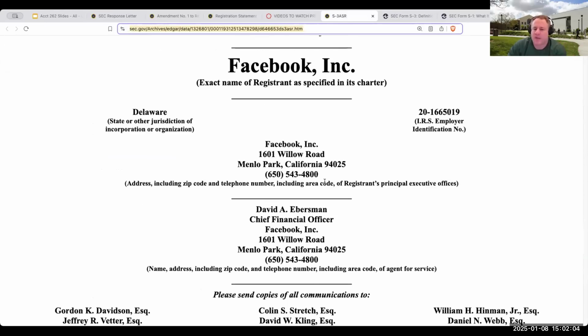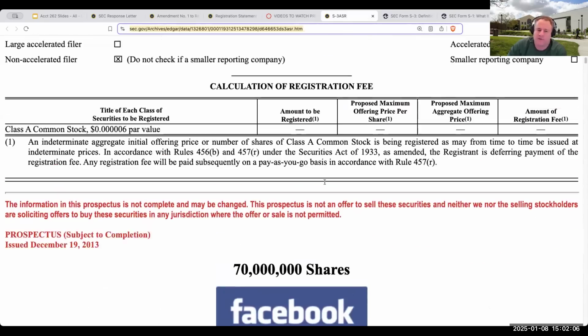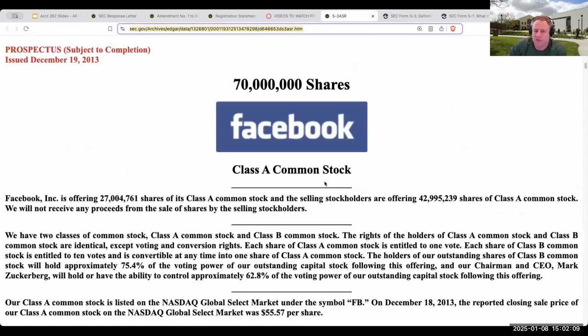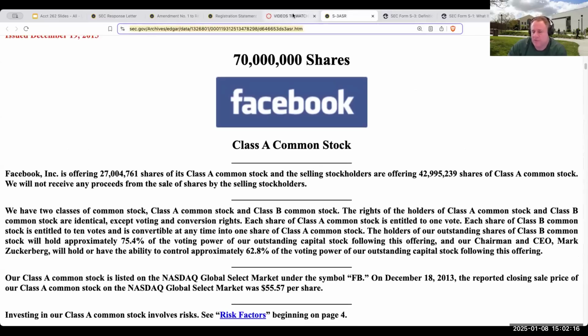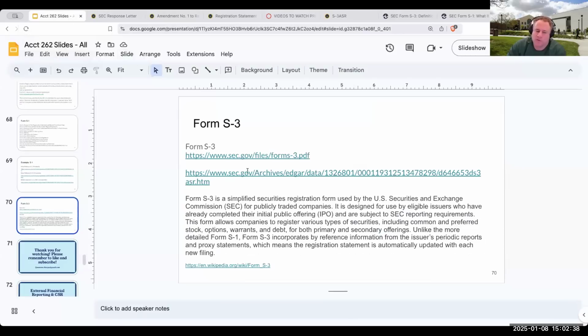Now, Facebook filed a shelf registration for this number of shares. I do not think they sold any of these, but they could have. If they wanted to raise money, this could be a way they could do it. Now, would that be ideal? The answer is probably not, just because borrowing money, at least at this point in time, was a lot cheaper. But remember, when you do sell shares, you do, in fact, dilute. So that's always one of those downsides.